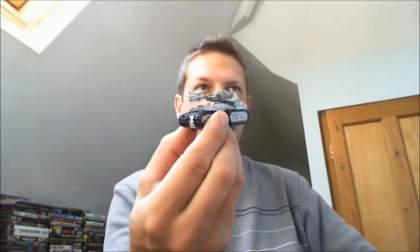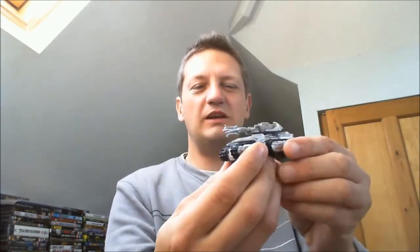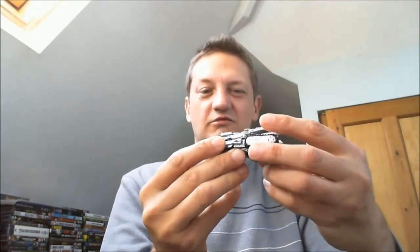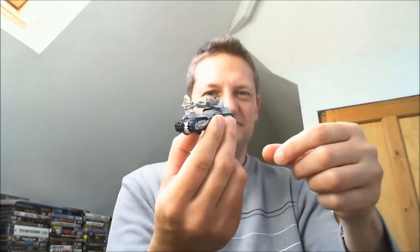The next thing that I picked up, again in amongst all the others, was another RPM — and I got the Megatron tank. Mainly because it's a bit more fun, it's got the tank barrel and it does actually look reasonable like Megatron's tank mode from Revenge of the Fallen. So yeah, I didn't mind getting that one.